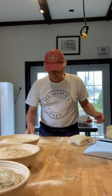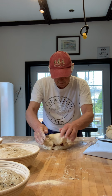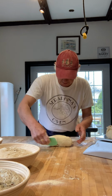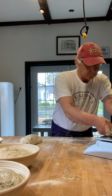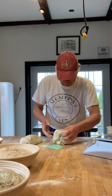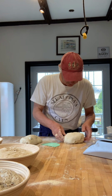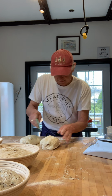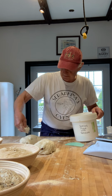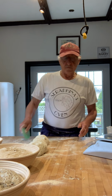Okay, a little bit of flour down, and I'm just going to bring it together and fashion it into a little football shape here. That's called a batard. There's the first one. Working quite quickly, because the quicker you can move your hands, the less will stick onto your hands, and your dough will be much happier for that. And just put a little flour on that, and I'm going to leave these for a couple of minutes.